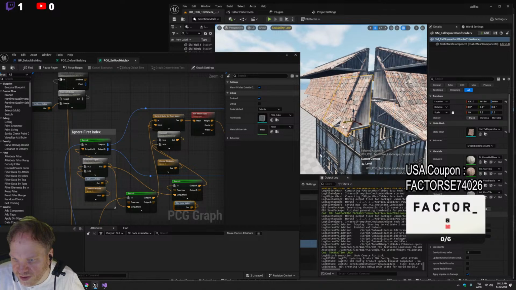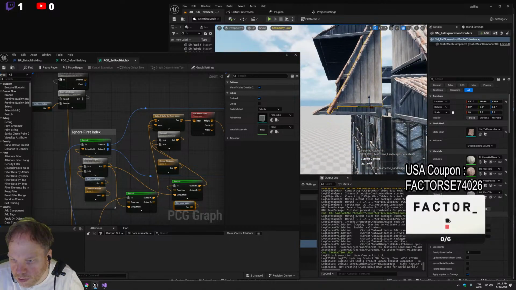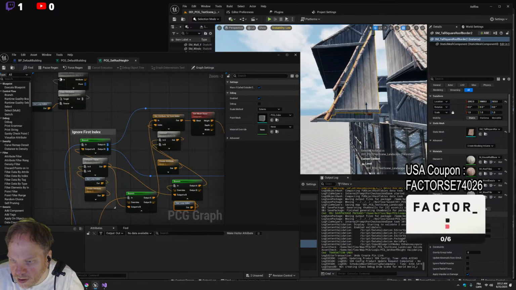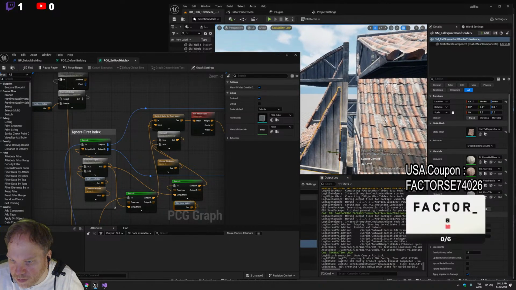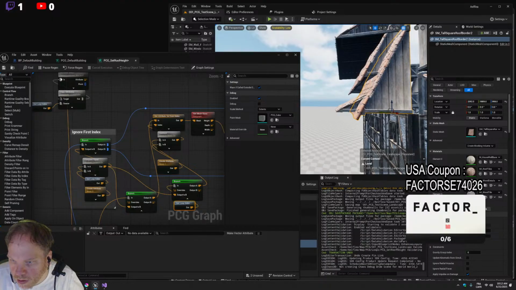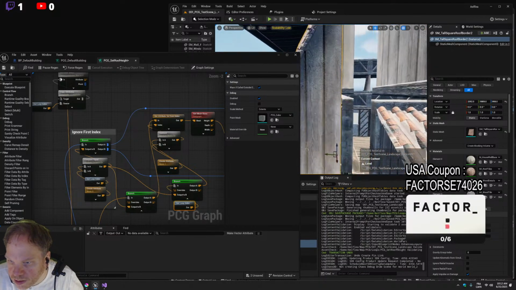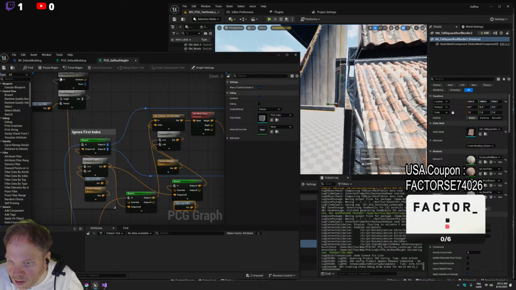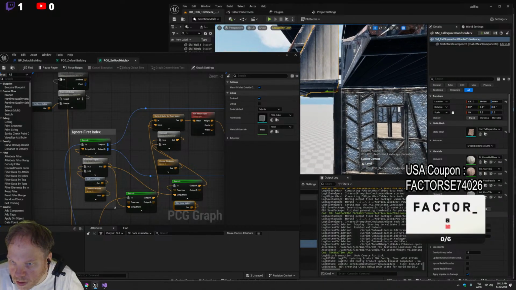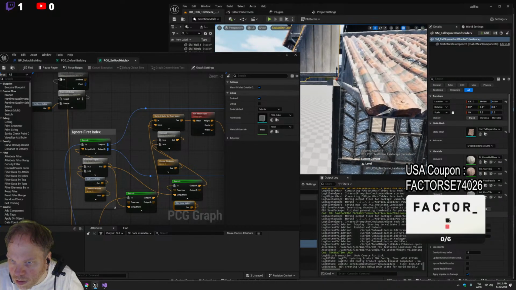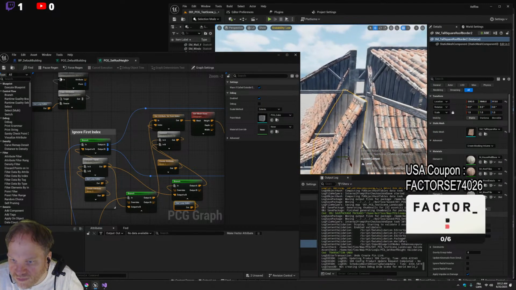Our roof is on fire. No. Is it? There's a little gap here. Oh, it fits.